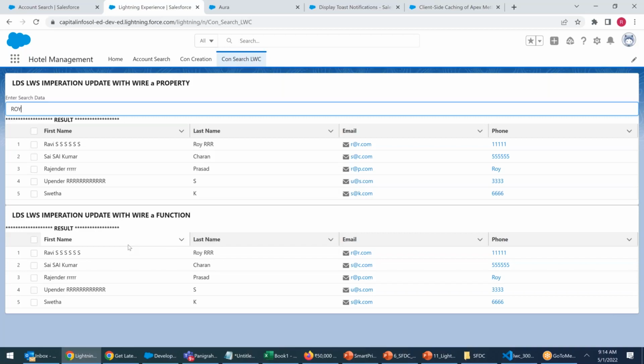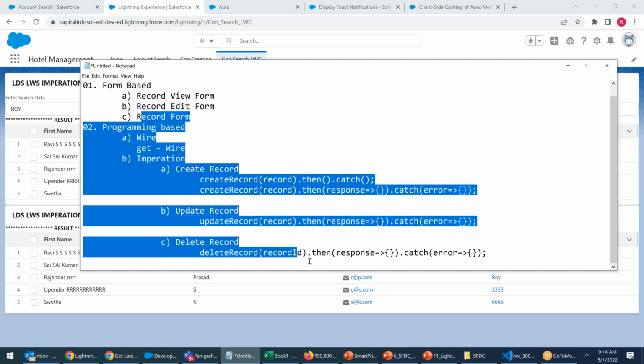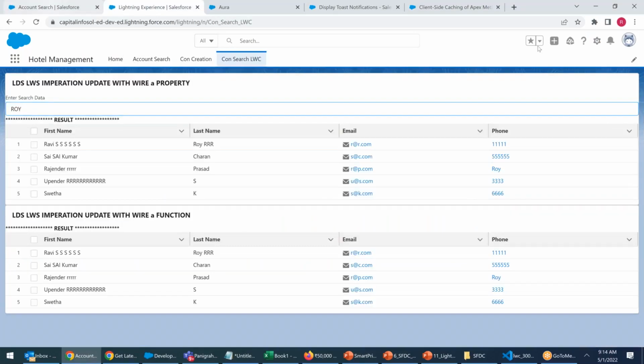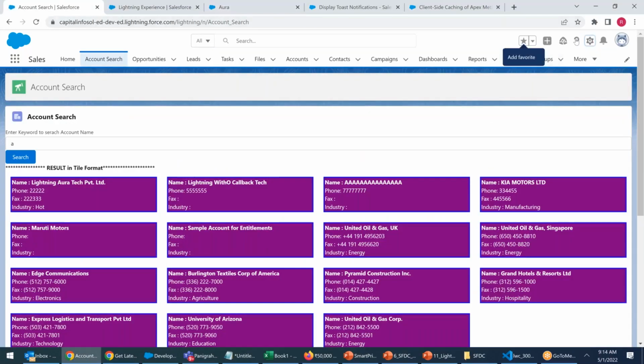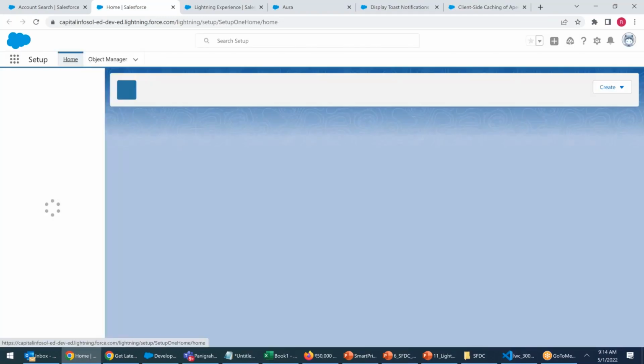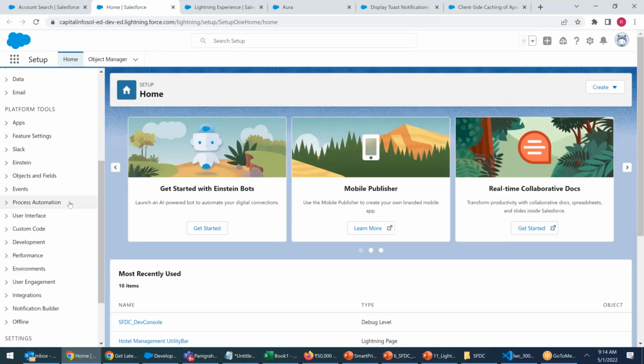Everybody is able to understand this LWC, whatever we did so far, form based and programming based. Complete. How to work with LWC. By the way, these are all the LWC components that we are creating, right? In Setup you can see your LWC components.